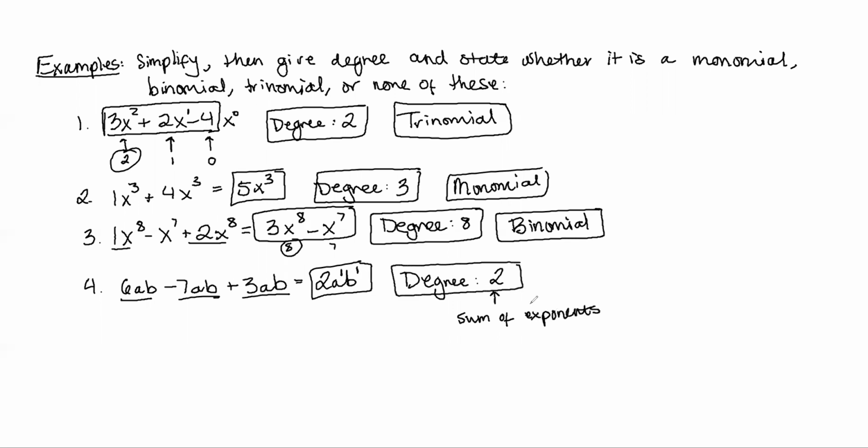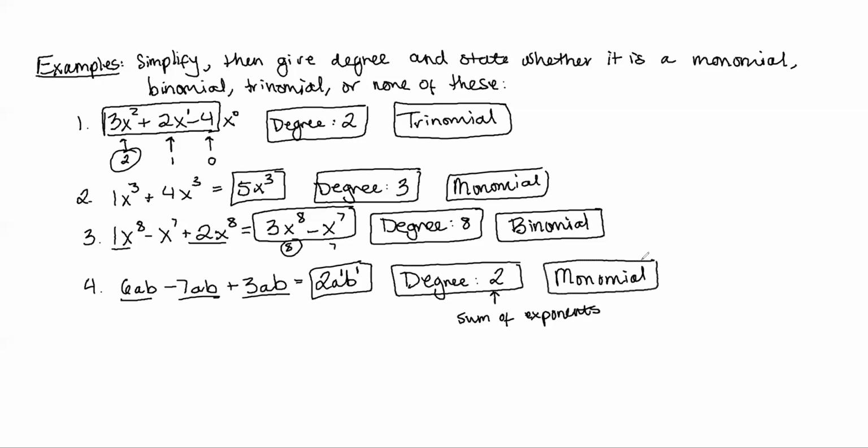And note that that's only because we had a single term. If we had another term there, you don't want to add up the exponents on every single variable throughout the whole thing. We didn't do that in these up here. It's just on each individual term that you have to add up the exponents. And then finally, we have one term again, so we have a monomial.